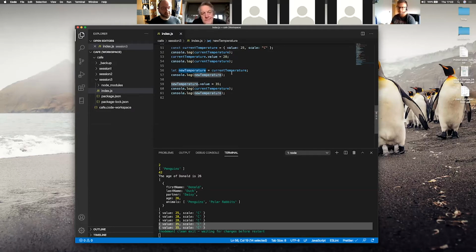Yeah? And when I say I'm going to take current temperature and assign it to new temperature, I'm not taking the items from the box current temperature and putting a copy inside of new temperature. No, I'm just telling JavaScript that I want a new variable, and it needs to point to the same place as where the variable current temperature is pointing.